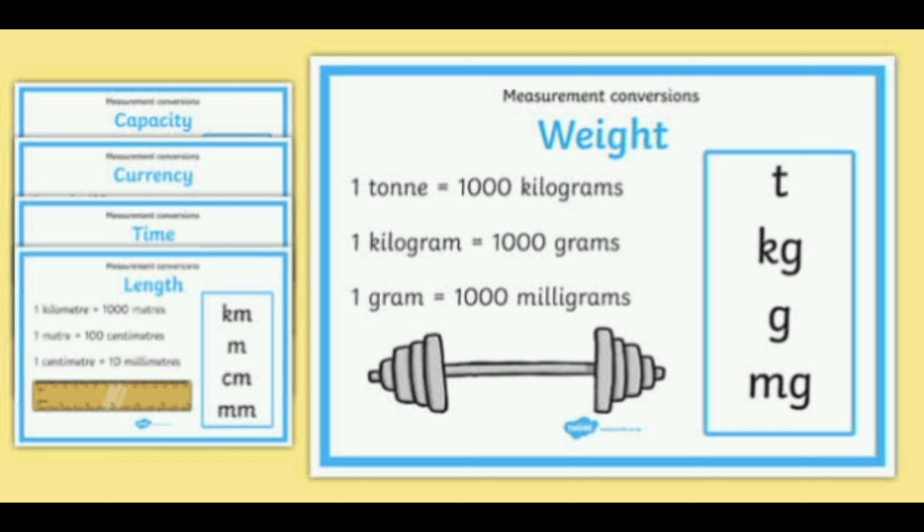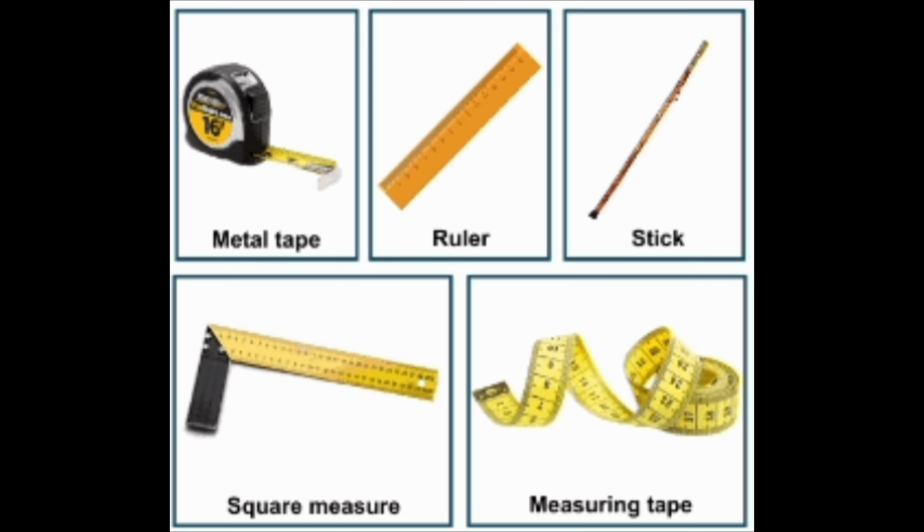Clear? Move on to measuring mass. You will be using a beam balance and an electronic balance. These are the two instruments used for measuring mass. The beam balance is the traditional balance, and the electronic balance is what everybody uses in the modern world, wherever you go. The unit used here is kilogram.